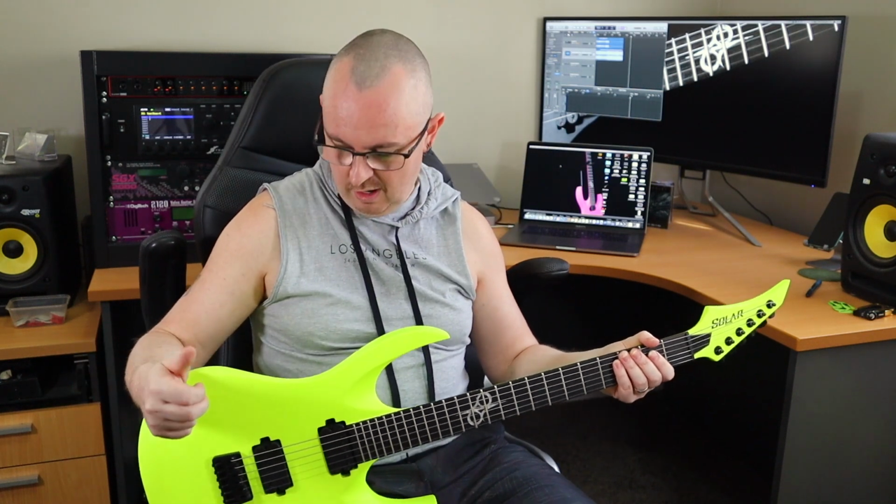But general overall thoughts on this guitar is it's amazing. I'm going to be using it mainly for lessons where I'm teaching stuff like Metallica, Rage Against the Machine, more rock metal style, but also for my own recordings on albums. I'm wanting to do some stuff this year that's a little bit heavier, so I may even look at a baritone, or a 7-string at some point, just because I haven't found a 7-string yet that I've been really happy with, as far as the necks go. So I might give one of these Solar guitars a go.